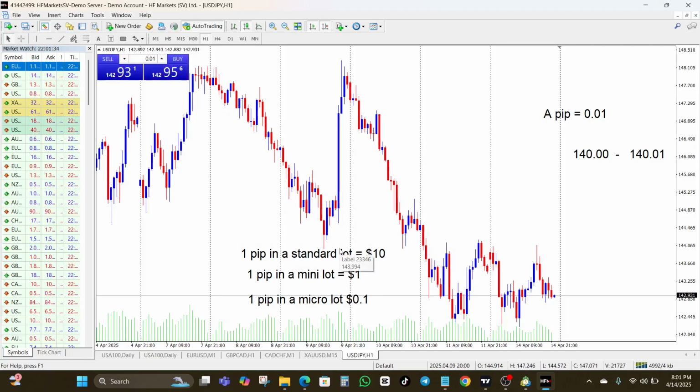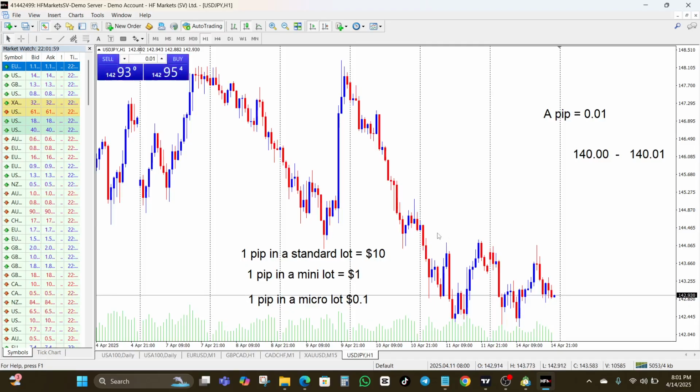Okay, so for example, if you are trading 1 standard lot of Euro USD, that is one of the standard currency pairs that have this exact calculation. If you're trading 1 standard lot on Euro USD and the price moves by just 1 pip, you will earn or lose $10, depending on if it goes in your direction or not. It's also important to know that pip calculations vary depending on the currency pair you are trading.